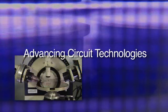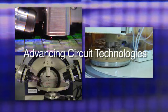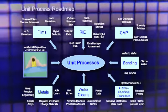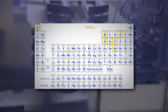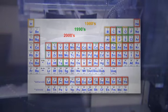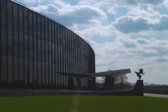In the semiconductor industry, IBM has been at the forefront in advancing silicon-based integrated circuit technology for more than 50 years, from the early days of bipolar devices to the sophistication of today's CMOS processes. But as the size of these devices continues to shrink, an increasingly complex array of materials are being added in order to provide improved performance and function. Significantly, most of these advances have begun here at IBM's T.J. Watson Research Center in the Microelectronics Research Laboratory, the MRL.